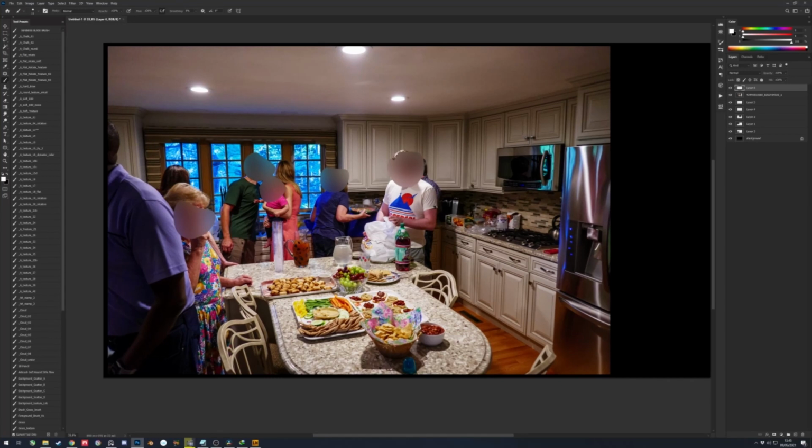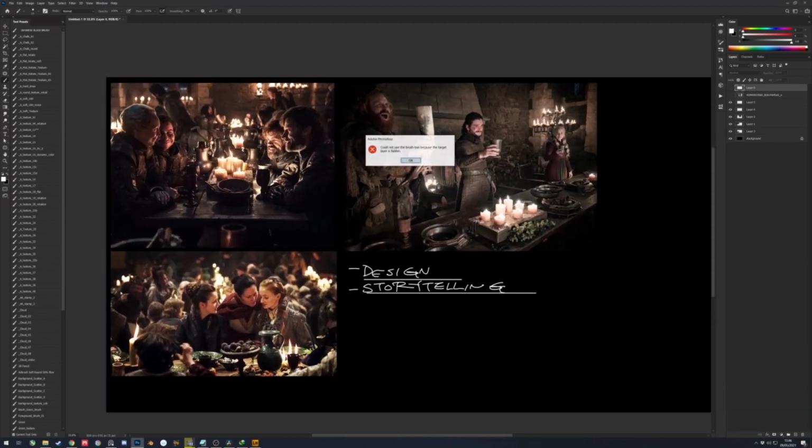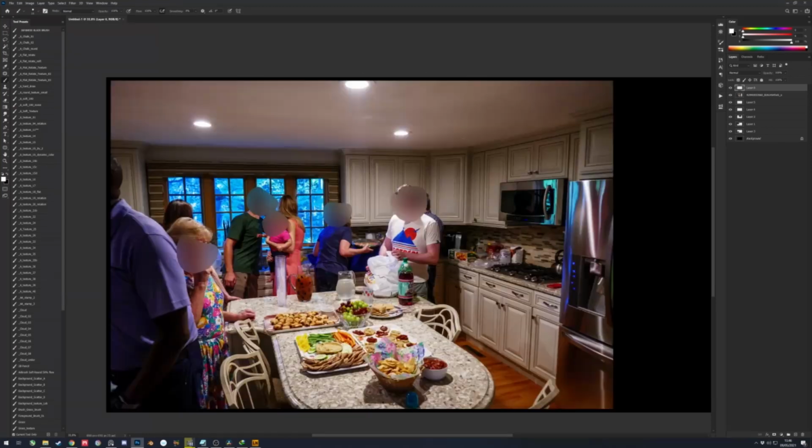Well, the first thing that you can notice is probably the set, probably the time period, probably the actors that are in it, the composition and things like that. But the biggest difference of these two images, I think, is while these are designed, carefully designed, this is not.